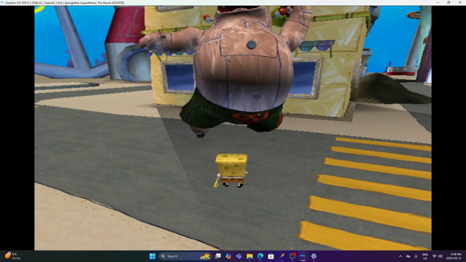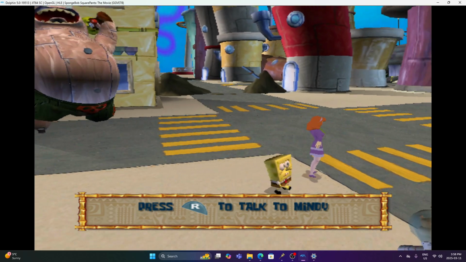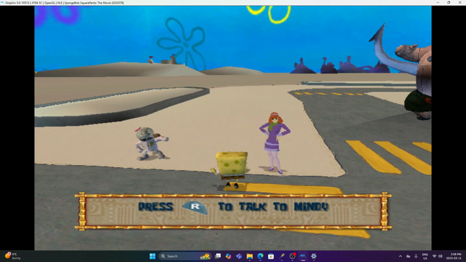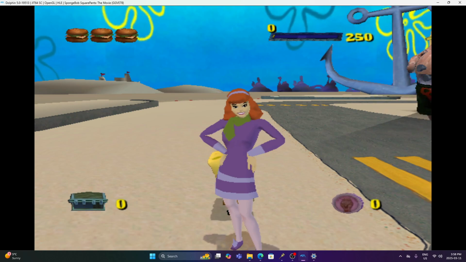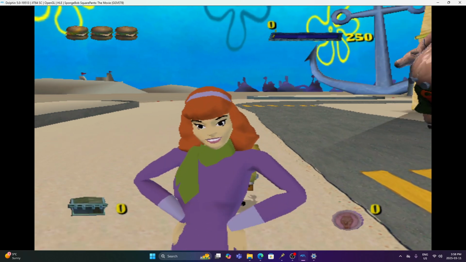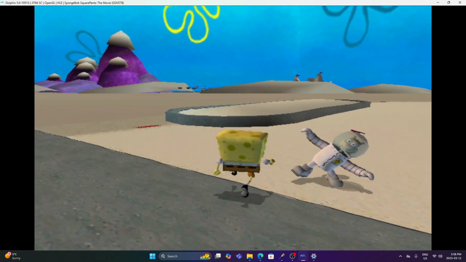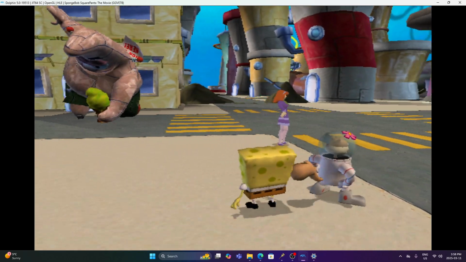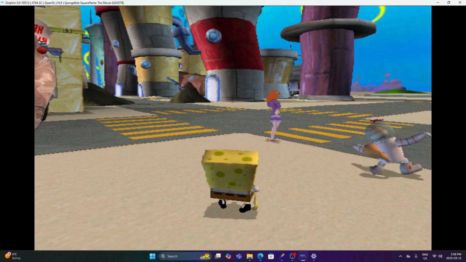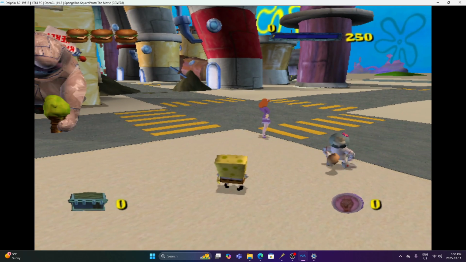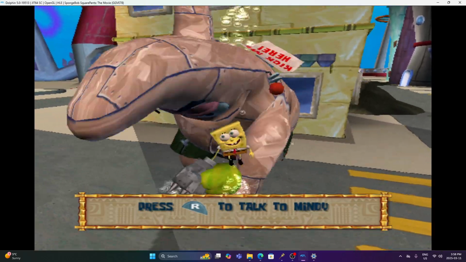So here we go. I don't know what's wrong with the PS2 version. I have no idea what's wrong with it. I can't flip and use it. Even when I change the correct texture, the game still crashes. Like I said, if any of you guys know how to mod that PS2 version, I guess nobody does. I think people just go, yeah, forget this, the PS2 version's just stupid. But if anyone figures out how to do that, please let me know. I'd like to edit the PS2 version if I can, but I can't because it won't work. The PS2 version just doesn't like modding. I don't know. It's stupid. It's ridiculous.